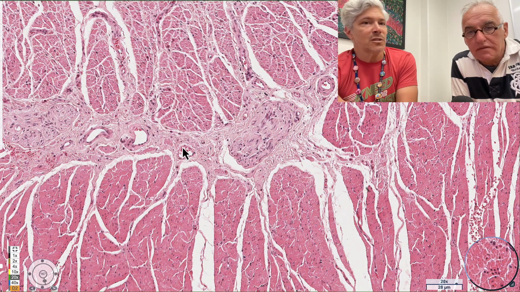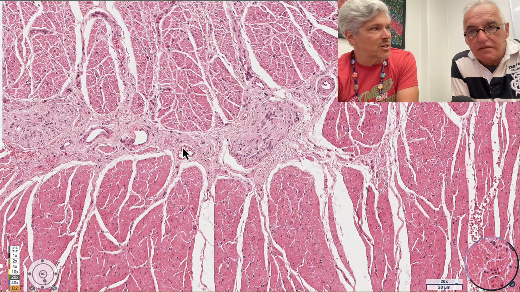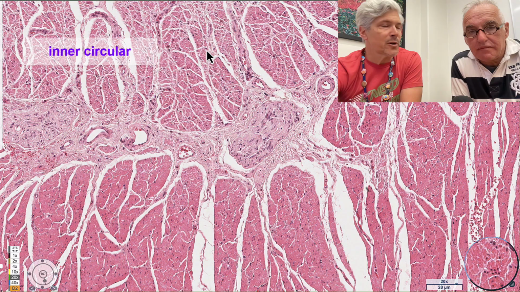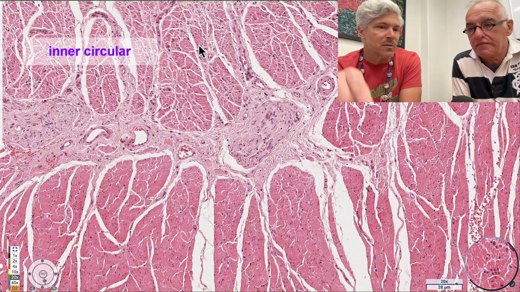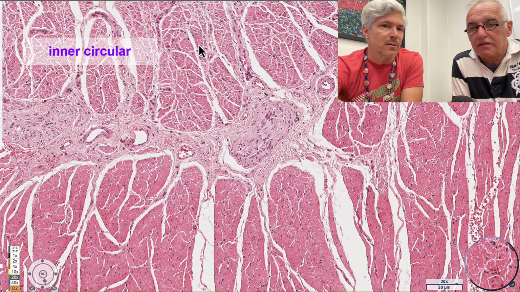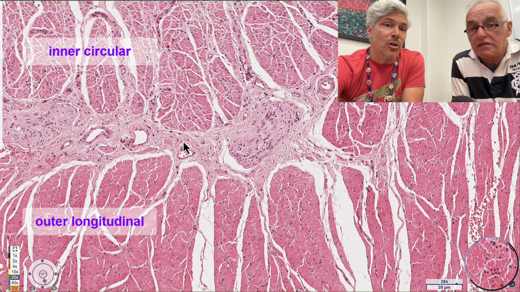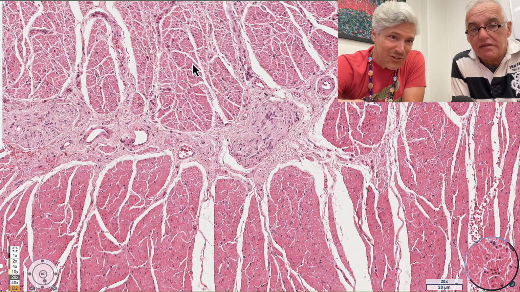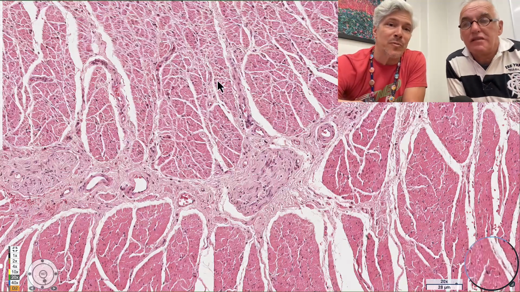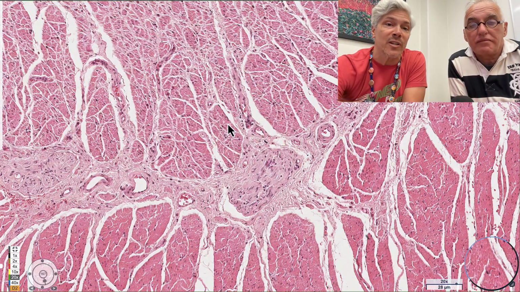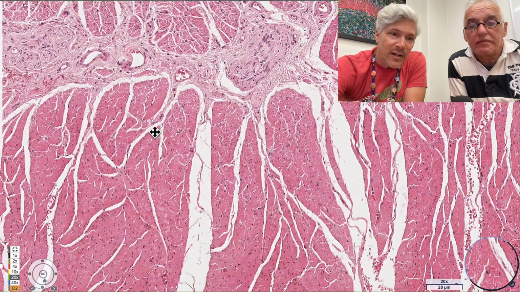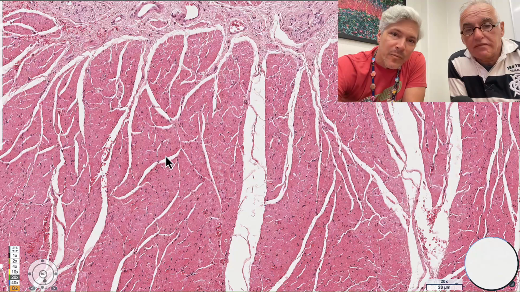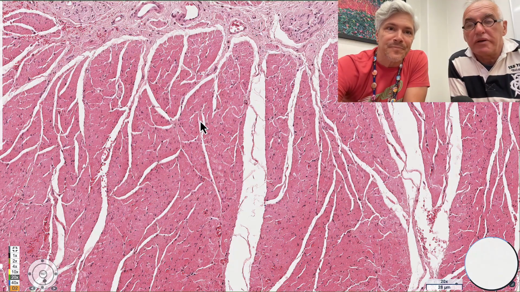There is an orientation that we expect to find throughout most of the GI tract, where we have inner circular muscle wrapped circumferentially around the tubing, around the lumen, and an outer longitudinal muscle that runs down the long axis of the tubing. I don't see a perfect right angle distinction here. These smooth muscle cells up here certainly look like they're cut more in cross section. And down here, I think we can find some evidence of them looking like they're cut lengthwise.